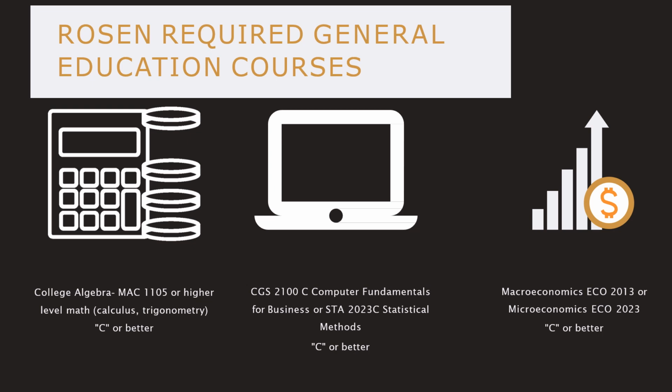And you do have some options for all of these. You have the MAC 1105, obviously, for that part of it. Then you have computer fundamentals or stats for the second part. And then that final part, macroeconomics or microeconomics. Do ensure you get a grade of C or better for all 3 of those courses.